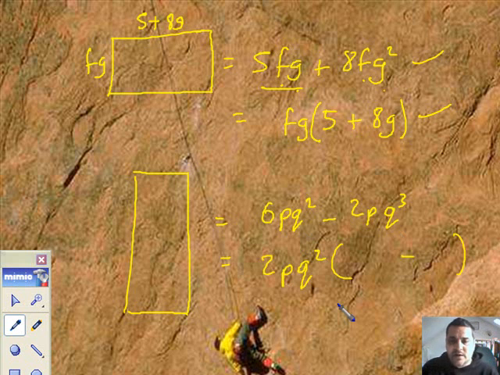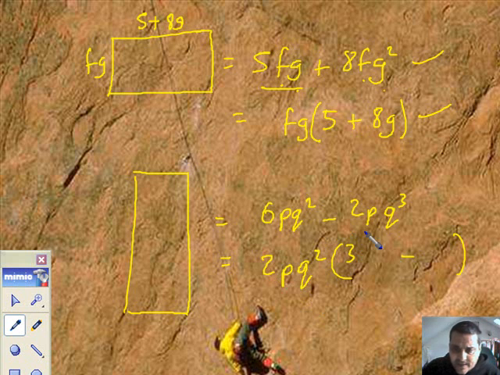Well, that's negative for a start. 2 times 3 will give me 6. P is just a single p on its own, and I've taken q squared out. Well, let's have a look. What is 3 times 2 times p times q squared? It will give me 6pq squared. Therefore, I really have factorised that down.